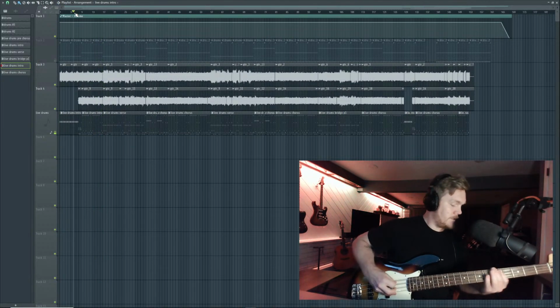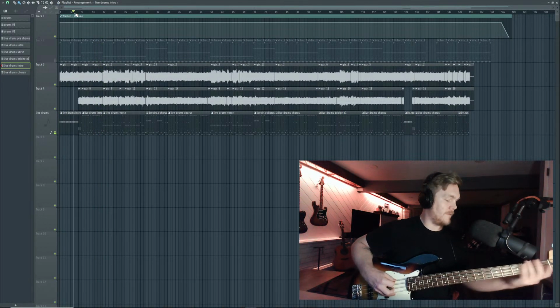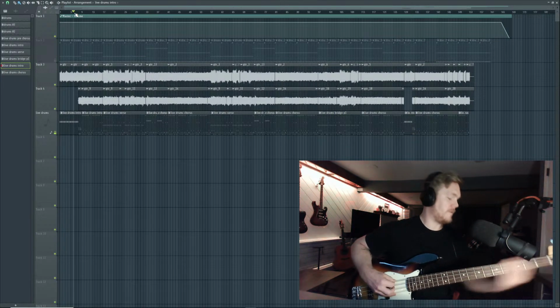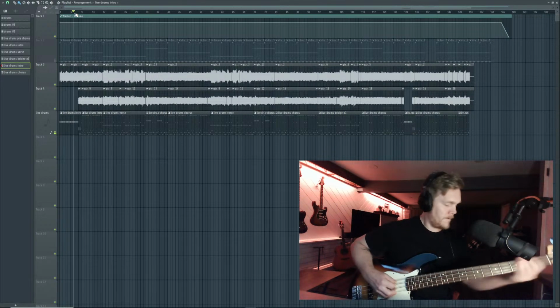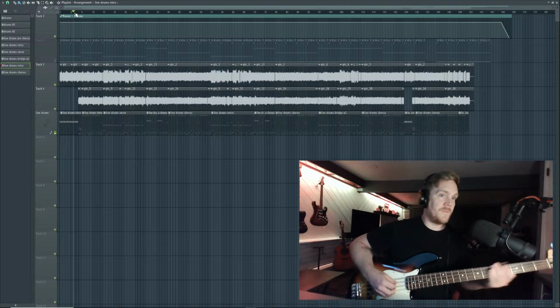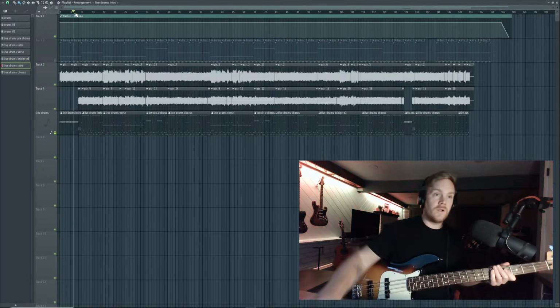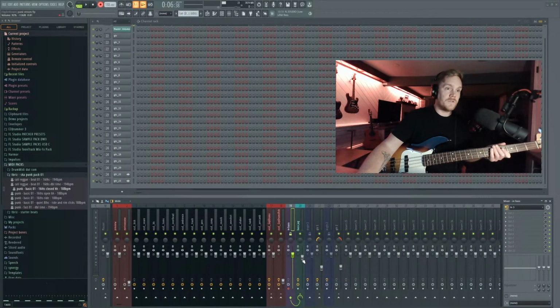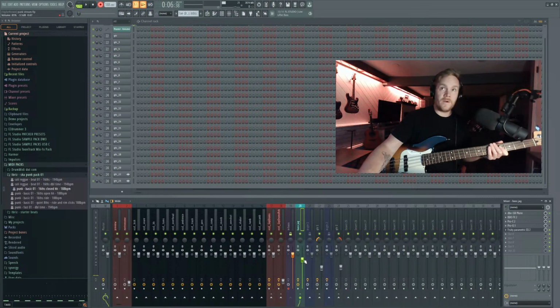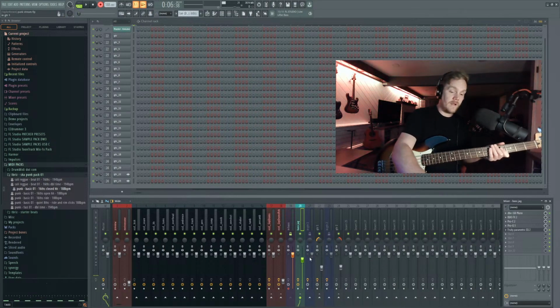So I want those like that. I was playing it like, I think it's going to hit with the drums. When I record the bass, I have it a little bit louder just so I can hear what I'm doing. Ultimately, when I mix it, we're gonna pull it down and blend it into the mix a little bit better. So you might hear the bass a little bit louder than the rest of the stuff if you're listening to this, but that's why.